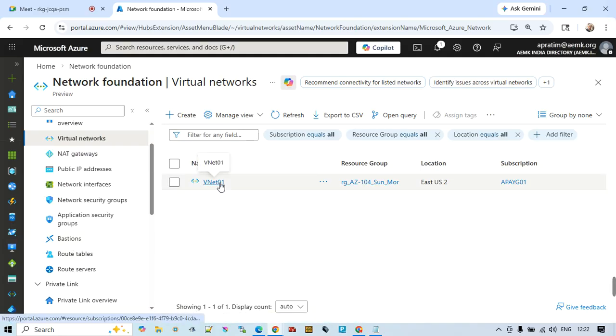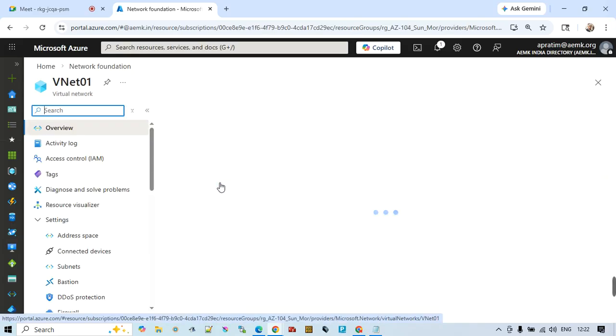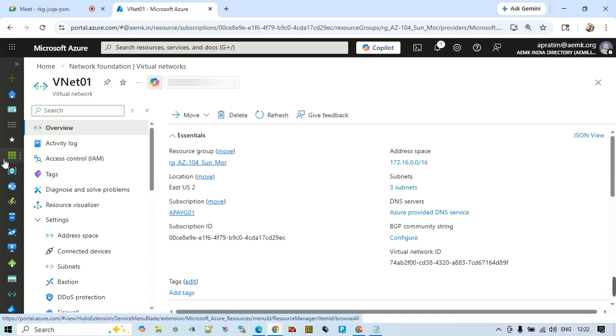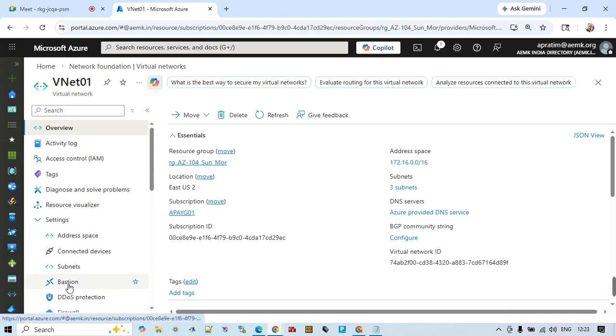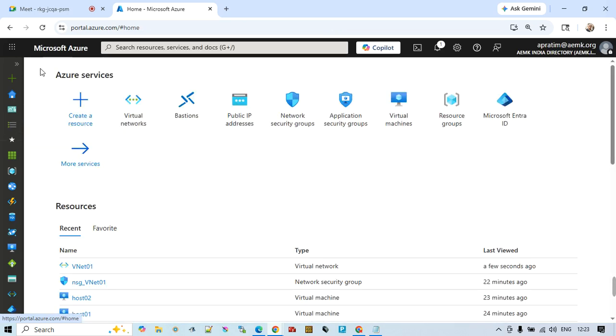Even within the virtual network you have a setting called Bastion. But this one does not give you the flexibility of choosing the stock keeping unit and other options. So I normally prefer to do it separately.